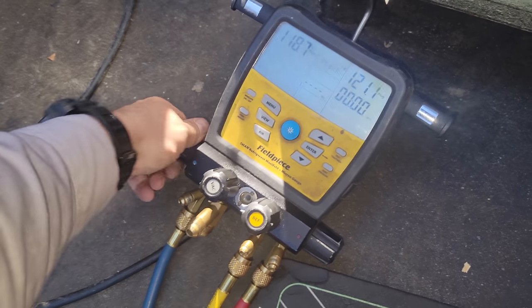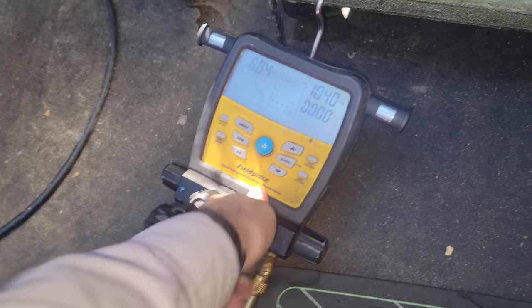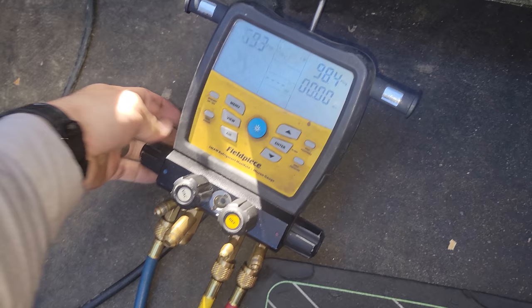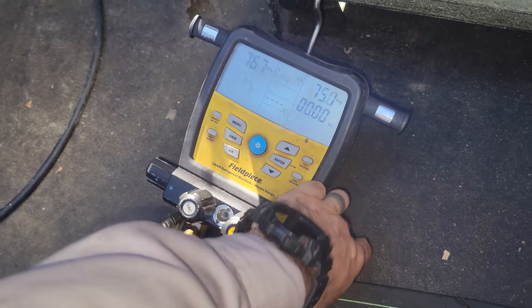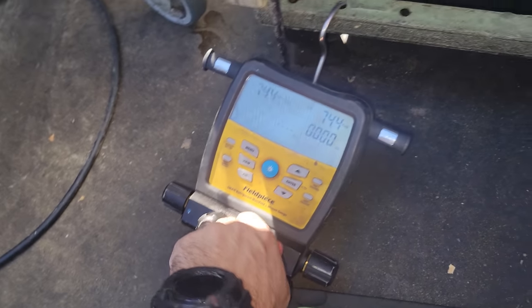I'll just open this guy, actually turn this off real quick. Open this guy, open this guy. We'll equalize the pressures out. We'll get it to about 150 PSI.